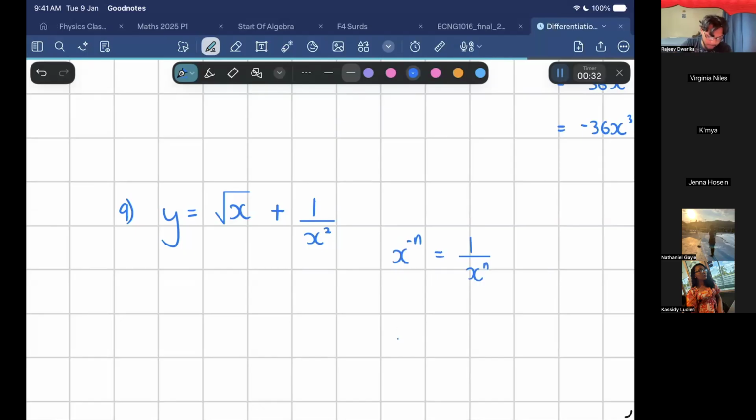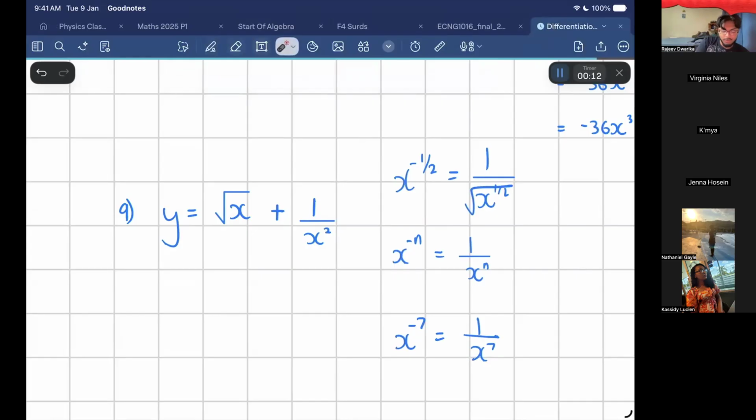And so if I had something like x to the power negative 7, that would actually be 1 over what? 7. Yeah. So if I had x to the power negative a half, that's really 1 all over the square root of x. If you see a negative power, that just means you have to reciprocate. So x to the power negative a half, you're gonna write that as 1 over x to the power a half. If you see x to the power minus 7, reciprocate that, that'll be 1 all over x to the power 7.